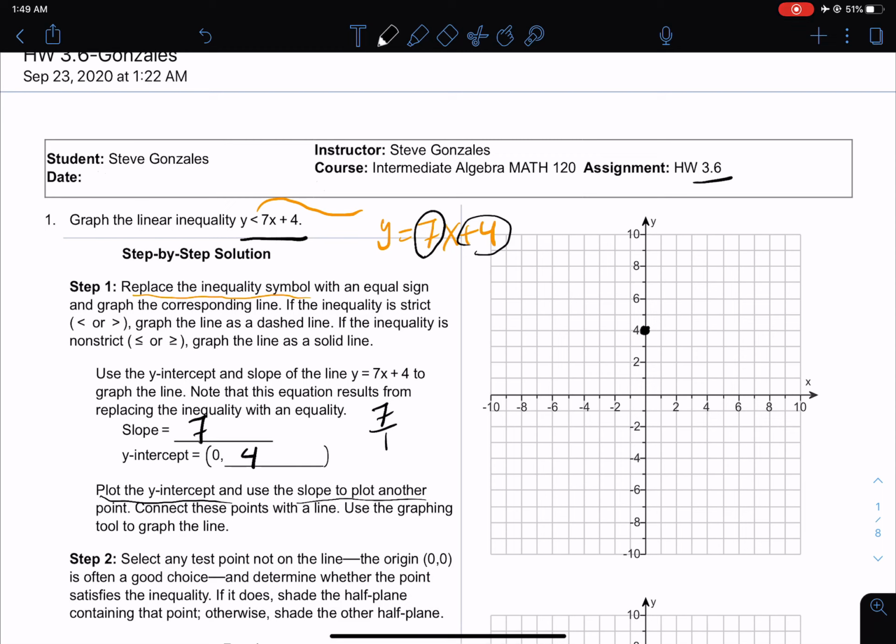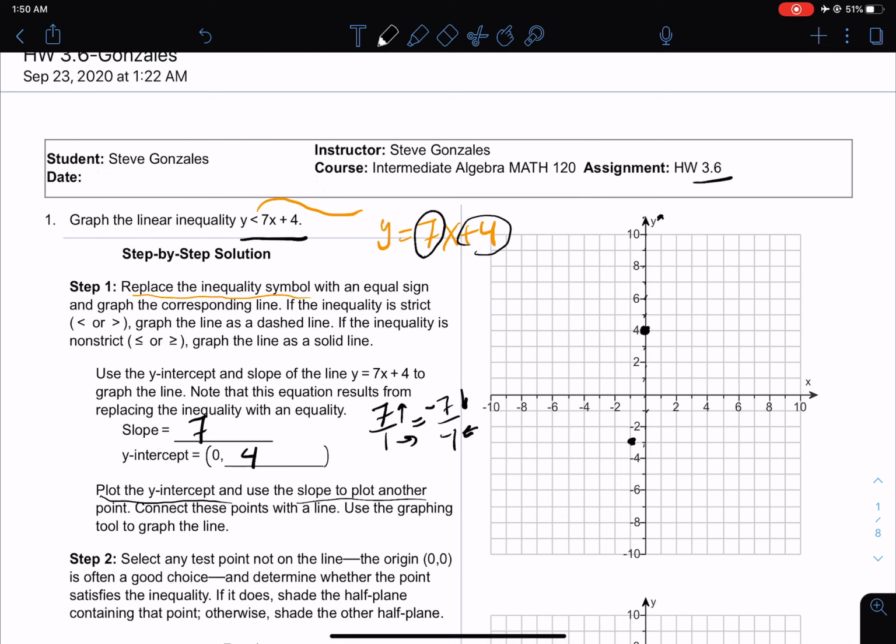Then, of course, the slope is up 7 and over 1. So we go up 1, 2, 3, 4, 5, 6, 7, and we're off the graph, which we don't like. But remember, if the slope gets you off the graph, you can always ask, what is 7 over 1 equal to? Negative 7 over negative 1 is still positive 7. So then you'd go down 7 and left 1. From here, you could also go down 1, 2, 3, 4, 5, 6, 7, left 1.